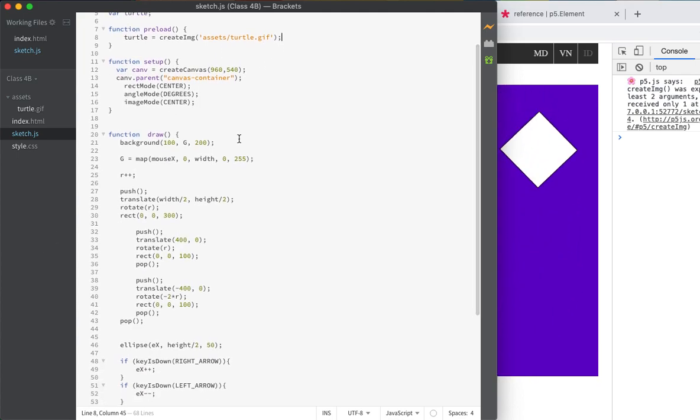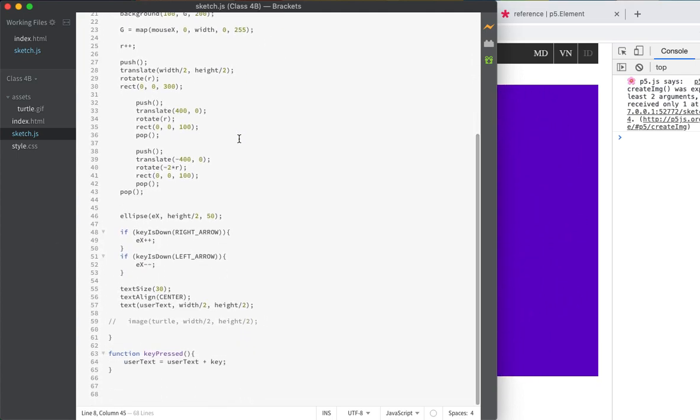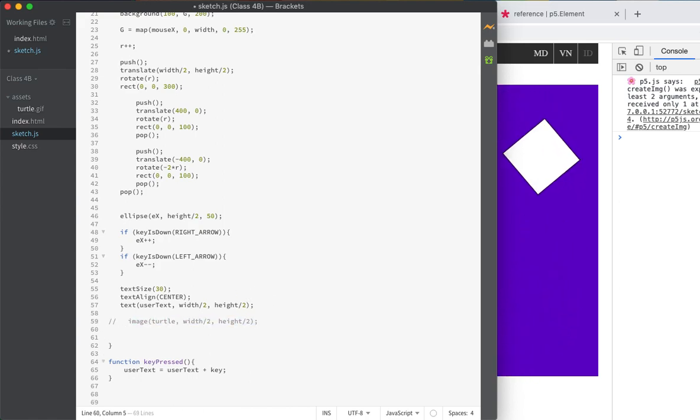First thing I'm going to do is, instead of using this image function now to draw it to the screen, I need to position it. So the way these DOM functions are going to work are kind of like how audio works, where you have your sound dot play, for example, which we've used before. So in this case, we're going to have turtle dot position, and we're positioning it somewhere on the screen.